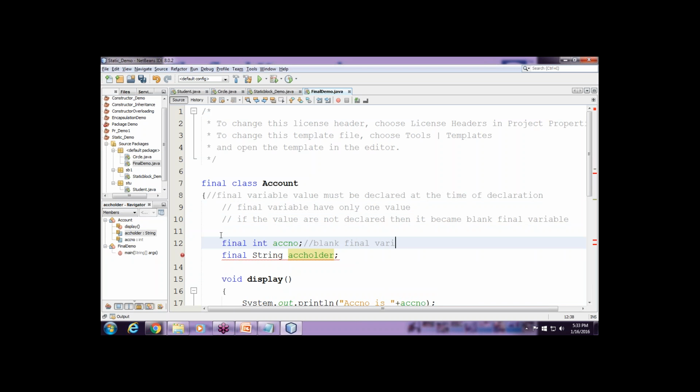So when do I have to give the value of a blank final variable?